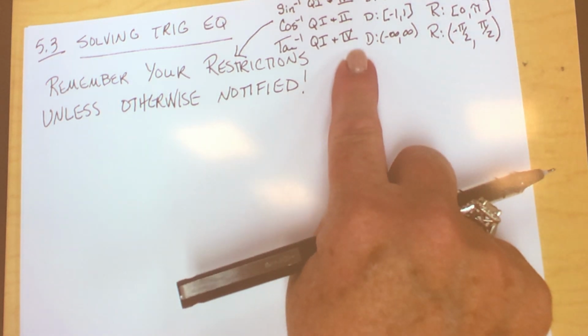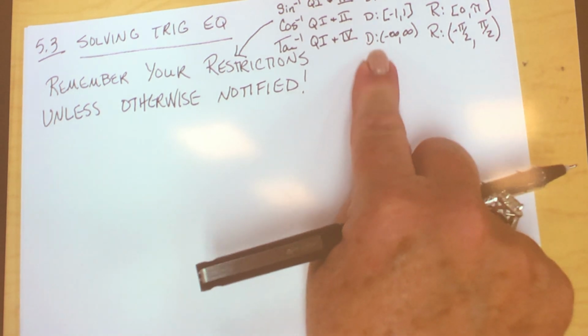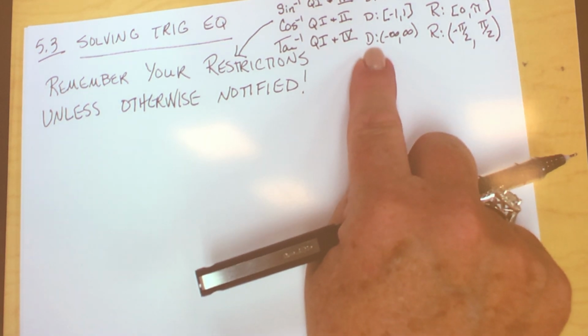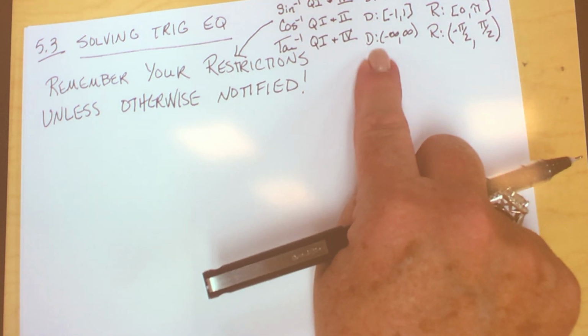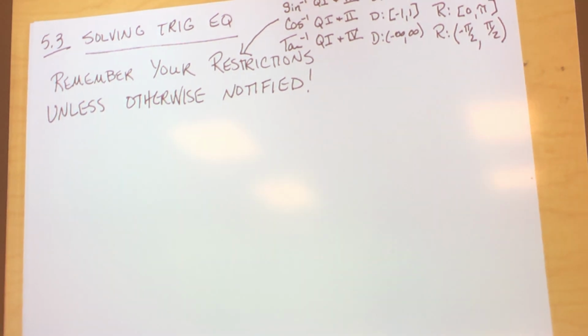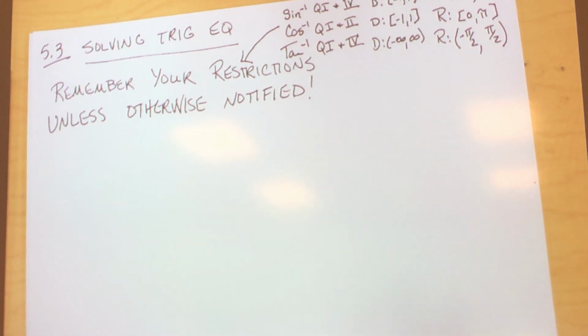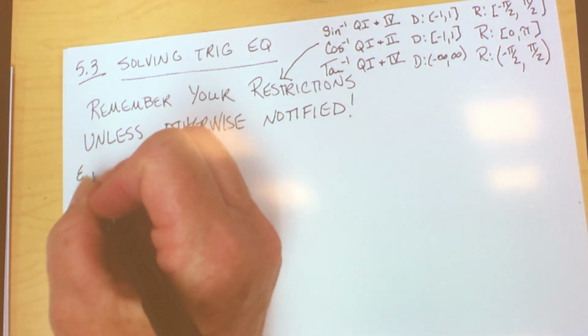These are the given restrictions. So if they don't say anything about it, this is what you're doing. On your 50-point test on Wednesday, this is what you're doing. It is like that worksheet, that's why I want to get your worksheet graded and handed back to you before you take that test, so you can see if you're messing up on something. Okay? So, let's look at the first one, example 1.